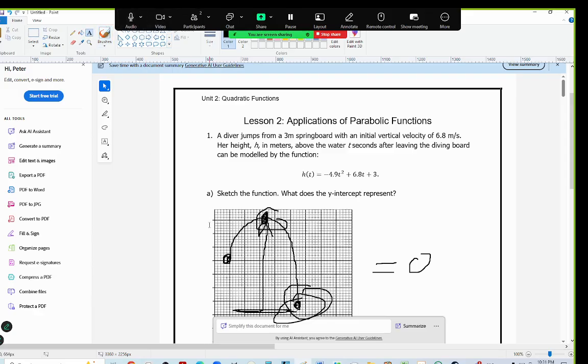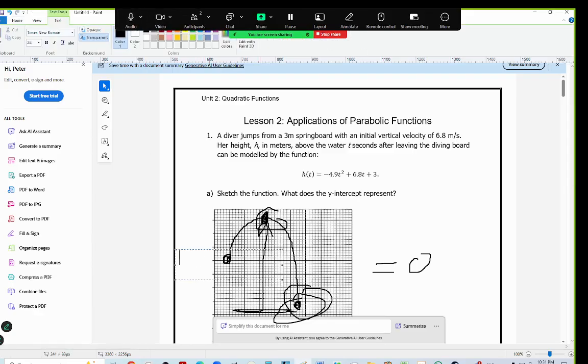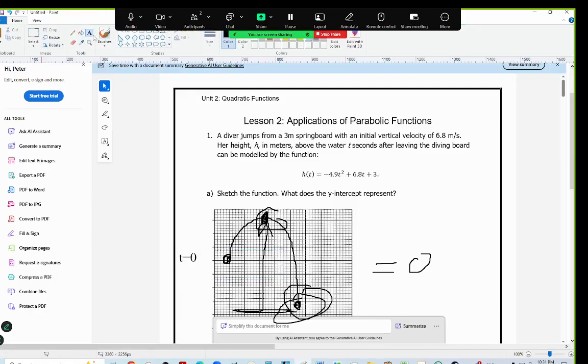So the first spot when she starts is when time is 0. When time is 0, we can clearly see that she's 3 meters off the top. To complete the square, we divide this out and divide that by this to figure out how to complete the square, and then you take the half of that. Well, in short, for the peak, it's complete the square. And for this, it's setting the completed square to equal 0.